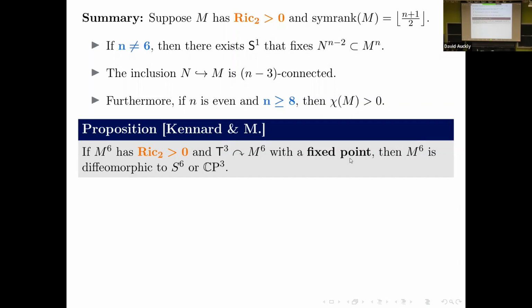Okay, and then can I ask another question? What do you know about Ricci 3 positive and whether all this is going to work in that case? Yeah, I decided not to put that in the slides, but we do consider Ricci 3 positive and Ricci 4 positive in either odd or even dimensions. I forget which right now. But in both of those cases, you have the same upper bound on symmetry rank as positive sectional curvature.